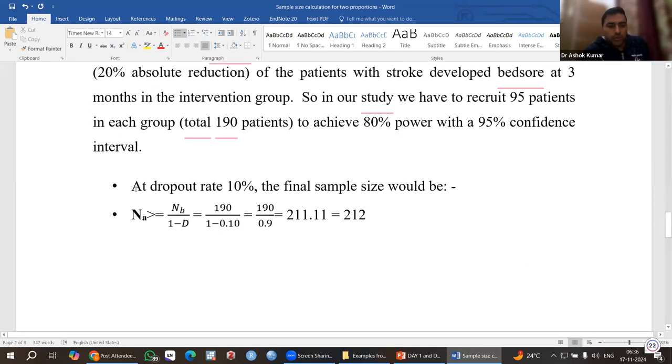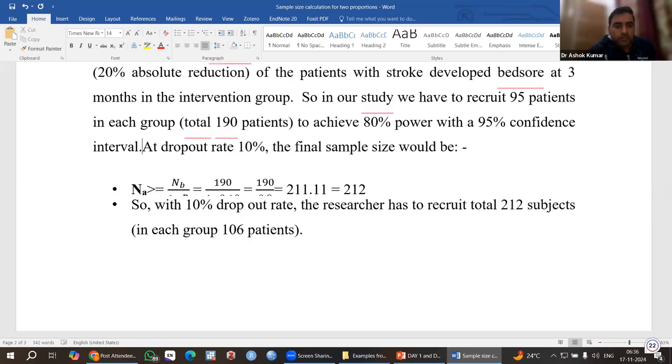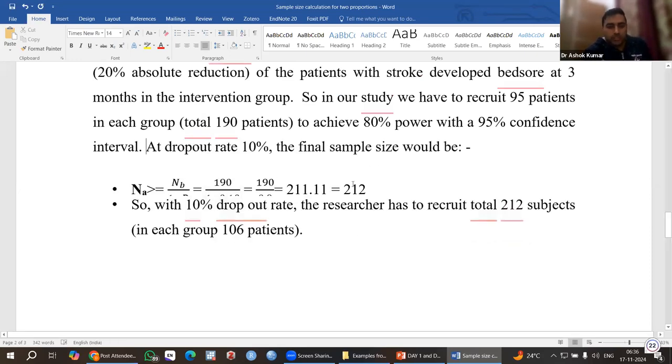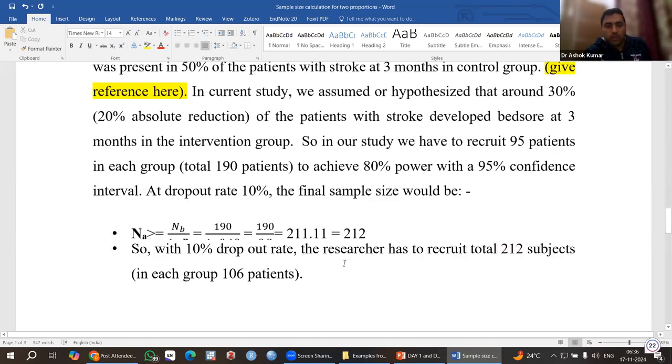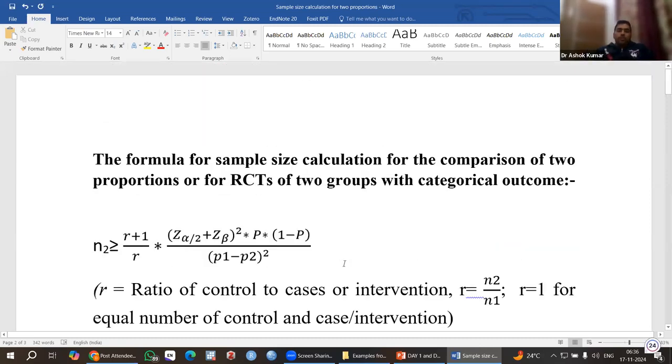Okay. So what we have to do, we can do according to this. So this is for proportion. We will do the same thing in the online calculator also, but before going to that, we will discuss two group mean comparison. Proportion is for a categorical outcome, and mean comparison is for a quantitative, numerical outcome. You have to just remember this.